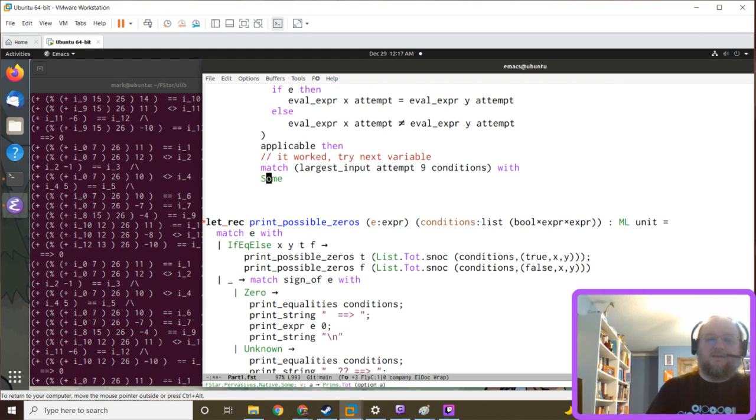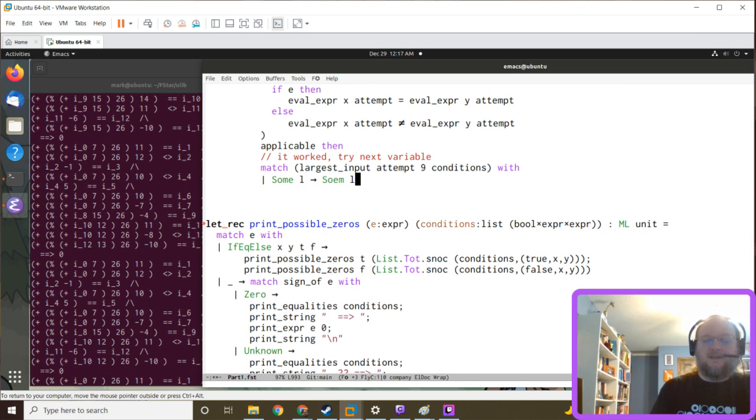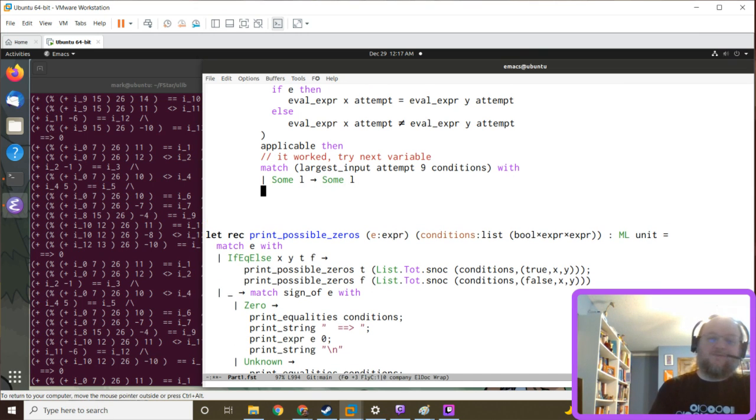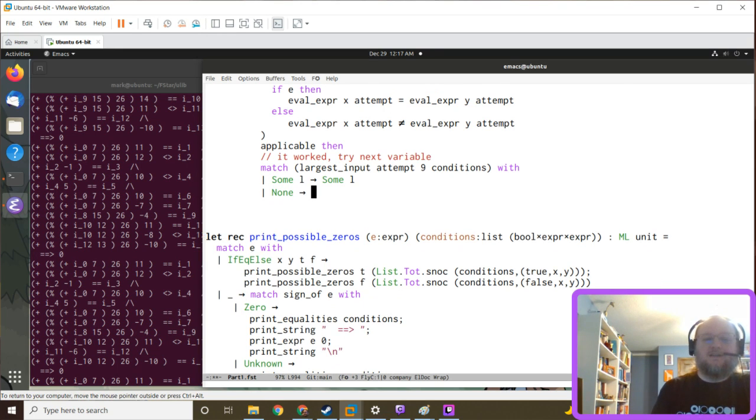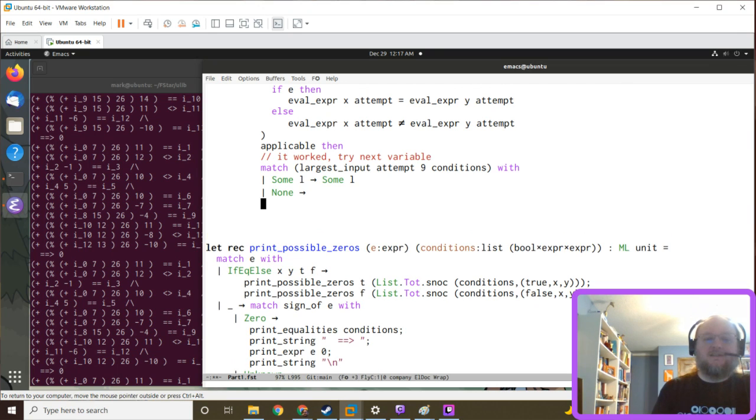All right. If that succeeded, then hey, just return the success back up. Otherwise, it failed. So if it failed, then if n equals 1, we can't try any smaller, so we got to fail.